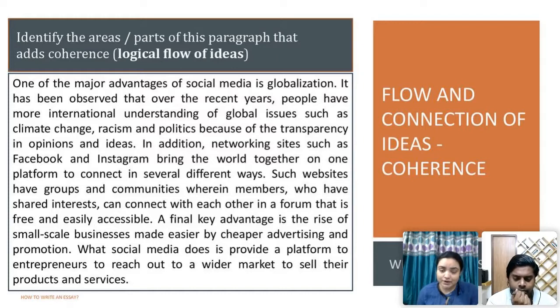And within the paragraph, there is a lot of connective ideas already. Platforms, groups, communities, free, accessible. Then reaching out to a wider market, transparency in open opinions and ideas. All of these things are connected to each other. The term that we use for logical flow of ideas is coherence. As you can see, it's in the orange box on the right. It's called coherence, a logical flow of ideas.